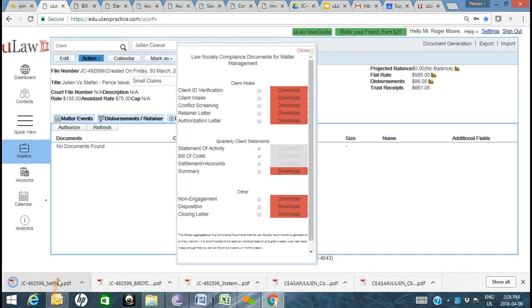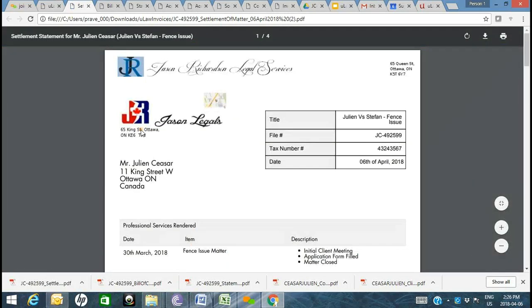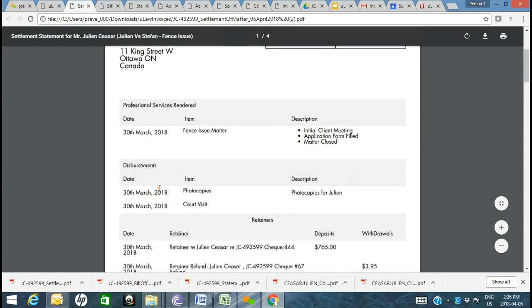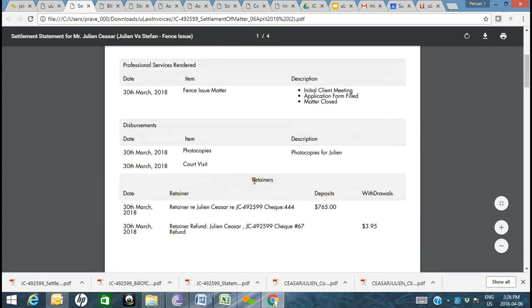And this gives you a more holistic view of everything that's happened within this matter. So it combines all of the data, the information that you saw across the two ledgers. So that was the date, the item, the work done, the specific disbursements from general, everything to do with your trust accounts you received, or the retainers, in fact.